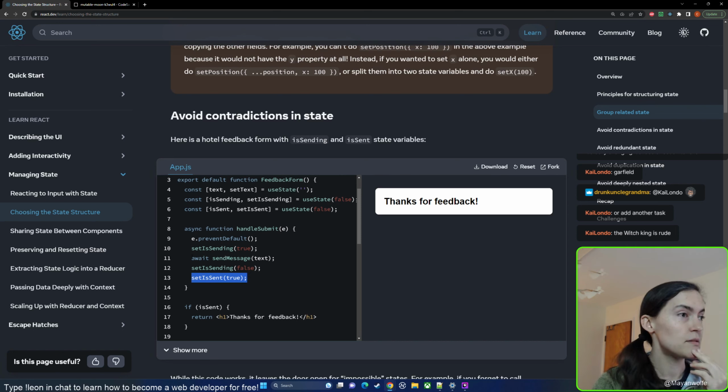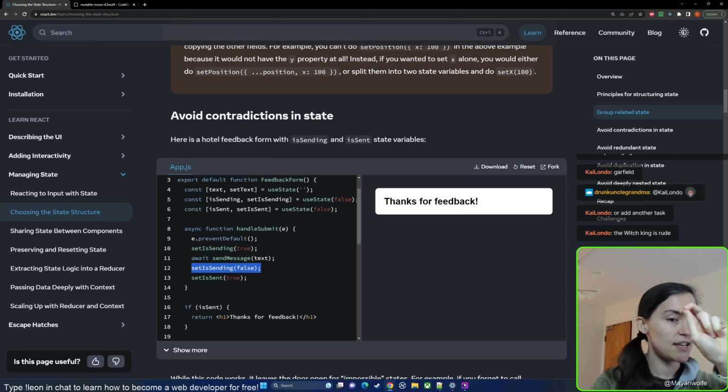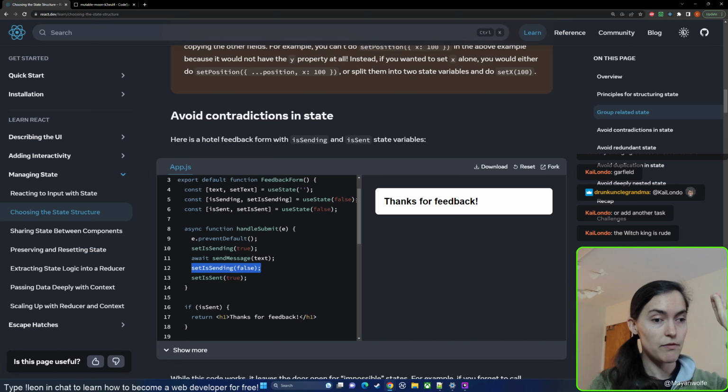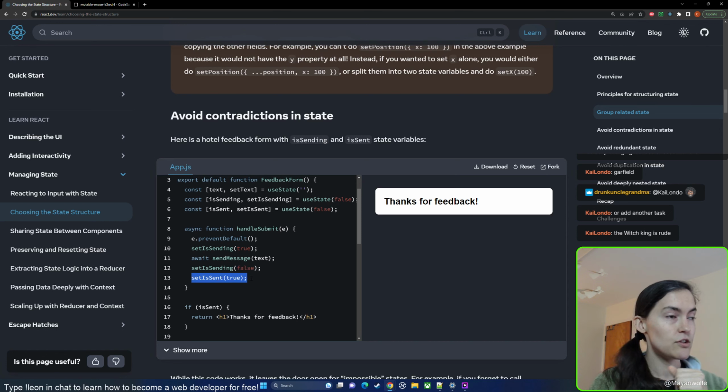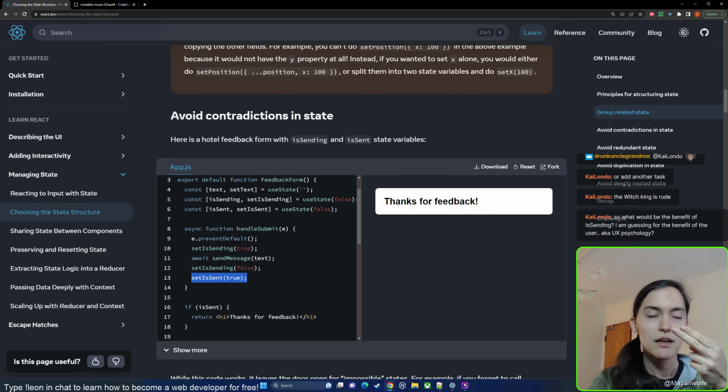So if this submission is successful, the next thing we're doing is turning off the sending because it's done. We don't need it anymore. Turn that off, and then set is sent to true at the same time. So we're essentially doing a toggle here, right? We're toggling from sending to sent, but yet we have to do two separate operations here. We're triggering two booleans.